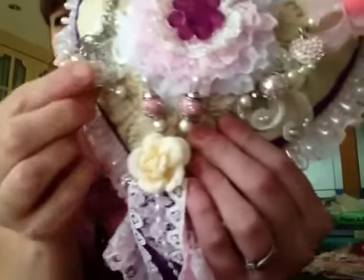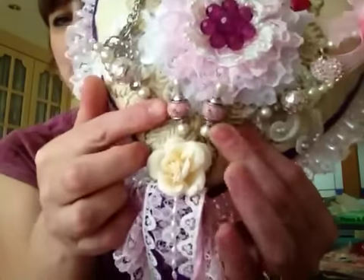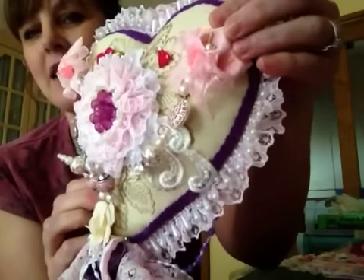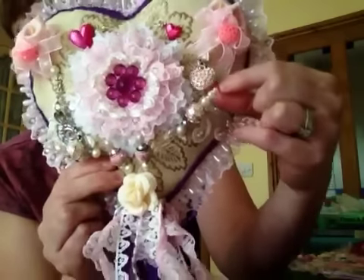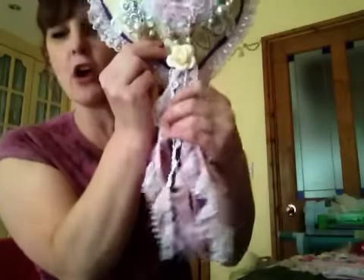More stick pins and this stunning maze - can you see that one? With all like silver filigree work. More beautiful stick pins here, another one with beautiful Callas on and it's got a heart charm dangling off it, and then all this lovely dangly loveliness. I just thought it was gorgeous.